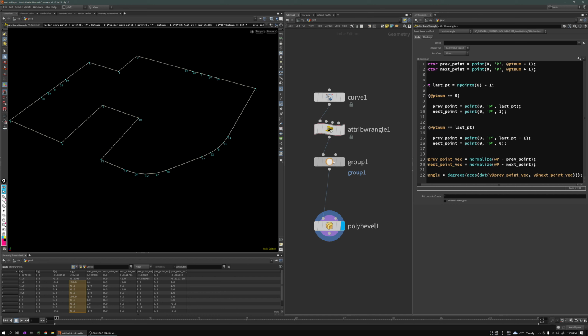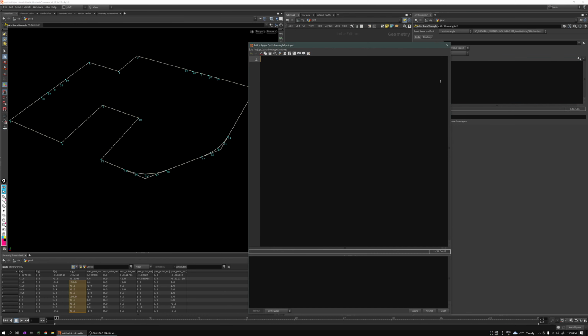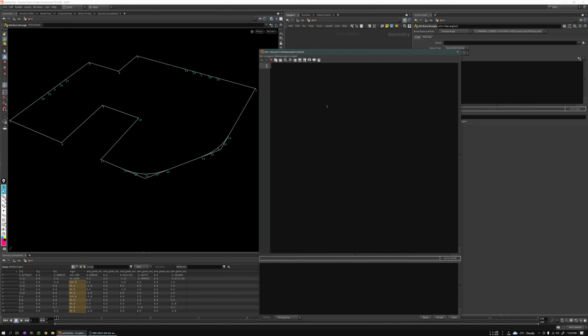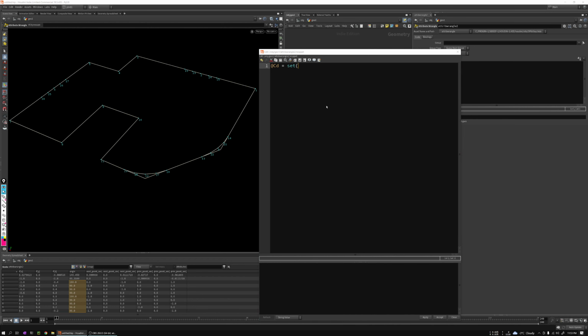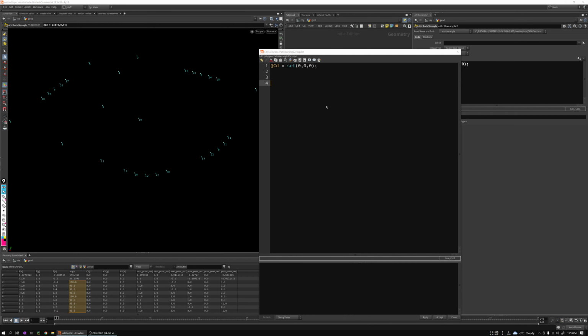Or I can use another attribute wrangle, and just use a simple if statement. I first set @Cd equal to 0, or we can go properly 0 0 0, and then use the if statement.